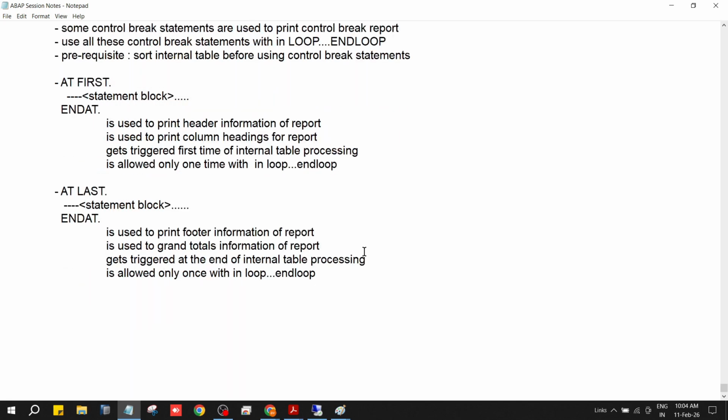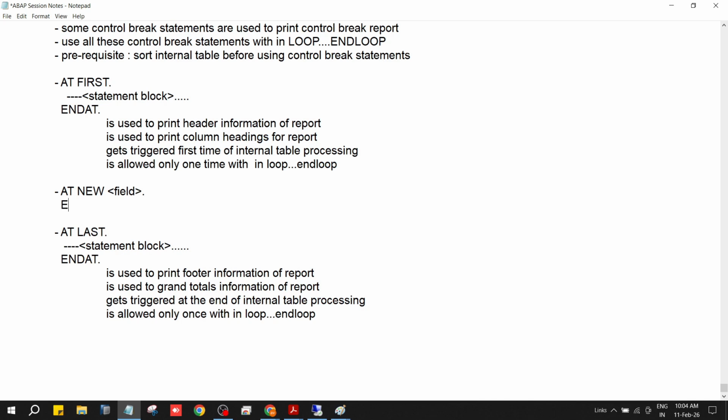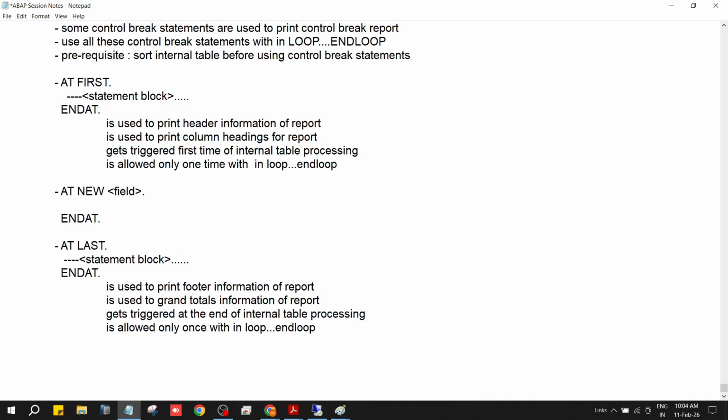Now we have to go to the remaining things. What is that? In between, I will write. So here it is, AT NEW field name ... ENDAT.